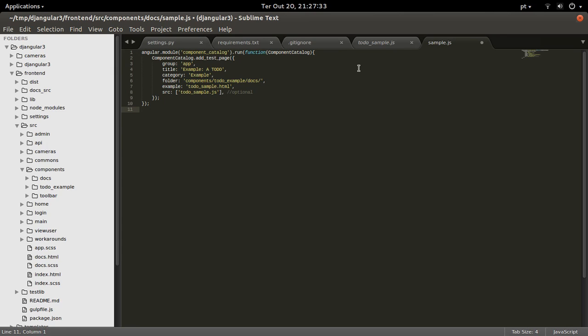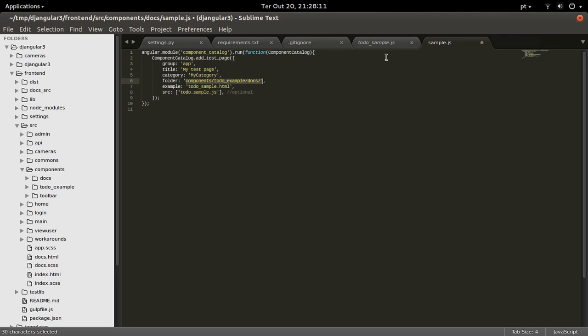like this. And don't worry if you don't understand any of this code just yet. This is AngularJS code, and if you don't know AngularJS, well, we'll learn it. You will have to learn it later, but don't worry with that just yet. Now, I just want to show you how you can add a new test page, like my test page. Then I'll add a new category called my category.